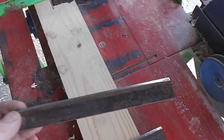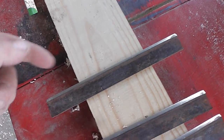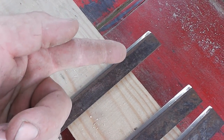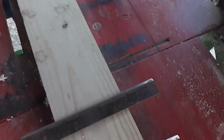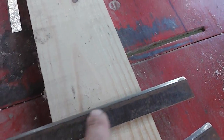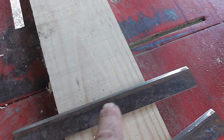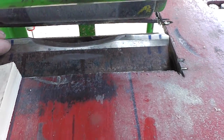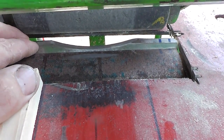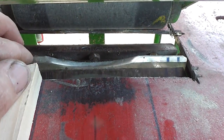I just took a blade and then I just ground out this middle piece in the shape of this, but like so. So I make it sharp, and only working with one blade. This is the piece that I am talking about - you can see how it is shaped, and it spins very fast.